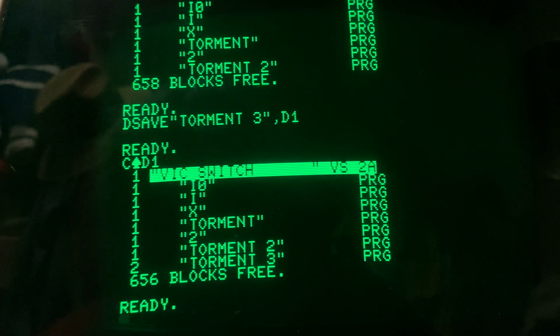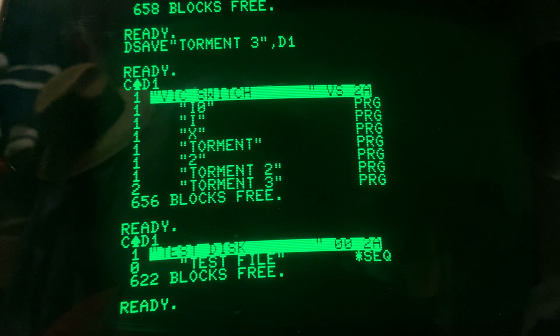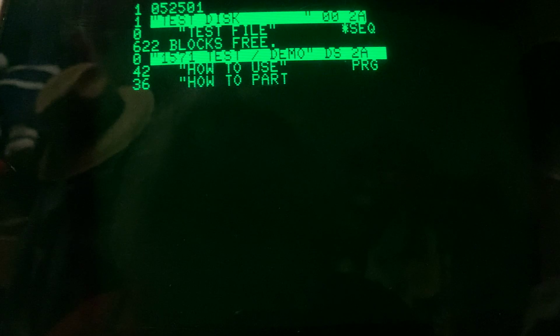So I will have a look at the back side of it. Test disk, test file. Let's see. So what is the trouble here? I don't know.